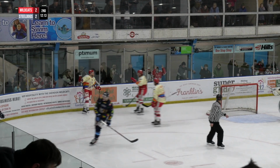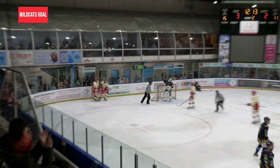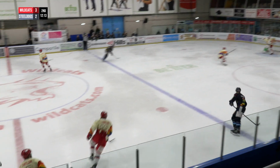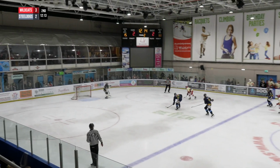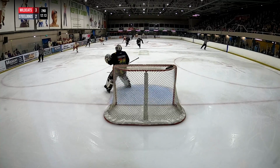You're not going to see that too often where you beat Zamastra from a shot like that. But again, Colby Tower. But it's that stretch pass all the way into the zone. 12:13 on the clock. This puck's going to travel a long way from Sam Godfrey. Plays it wide all the way down through the Tower. Tower bang. Puts it wide into the corner. We get a good look here on the GoPro.